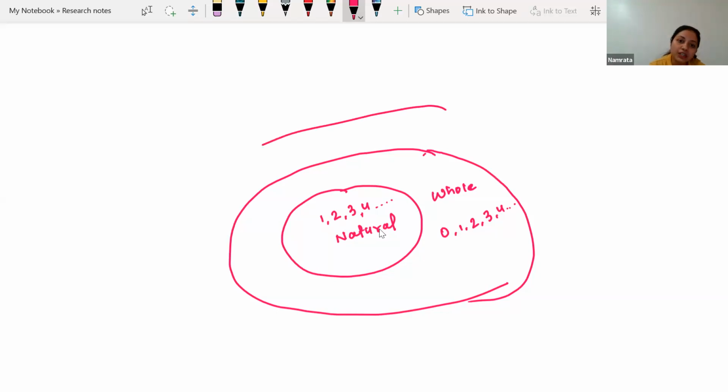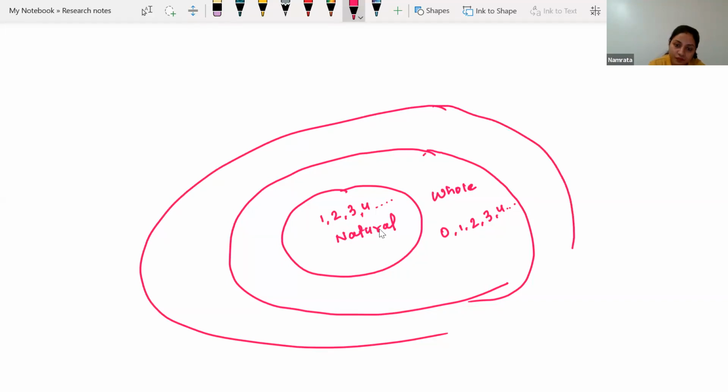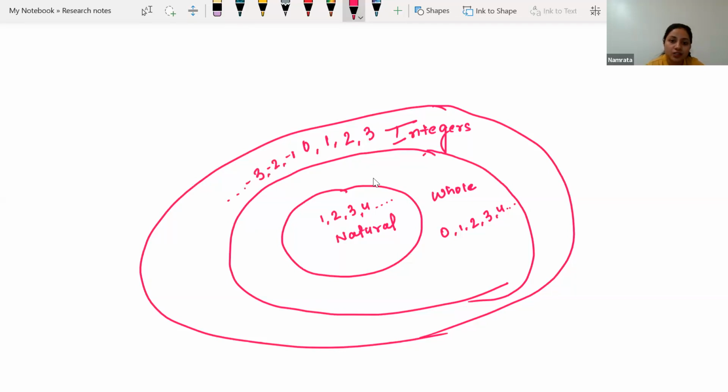Now, after that, we are having integers. A fully dedicated chapter was there on integers, and we understand what an integer is. Integers are the numbers with positive or negative sign. So, zero, which we represent on the number line also. So, zero, one, positive two, or negative one, negative two, these are the numbers. The whole numbers with positive and negative signs are called integers. So 1, 2, 3, or negative 1, negative 2, negative 3. These are also integers, right?